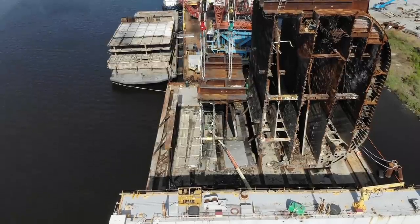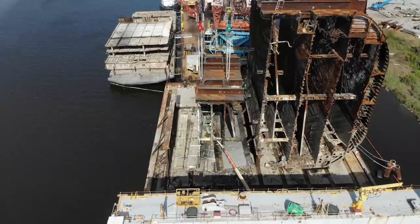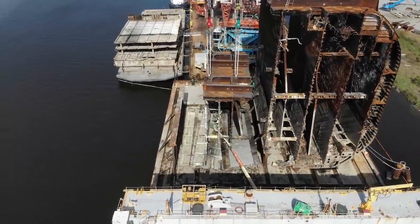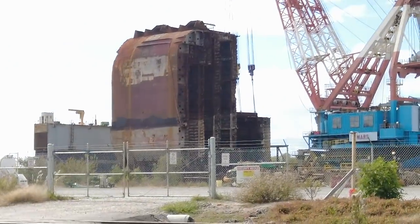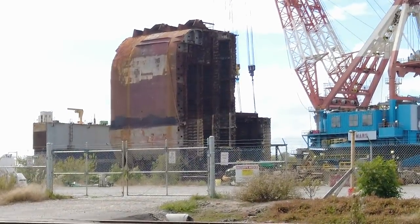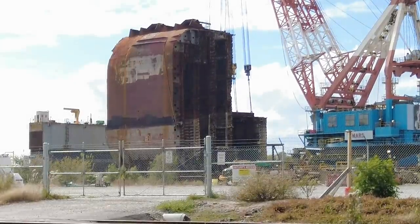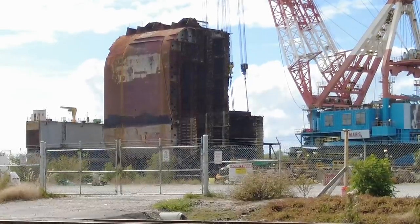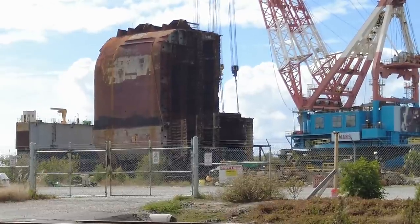And we got a little video. We did a little drone work for you folks, so I want you guys to be able to see what's going on. And it is really neat how they're managing to deal with these sections, or these pieces of the section, I should say, and how they're swinging them around. We can see this piece, they've just finished cutting the decks, and it's coming on down.